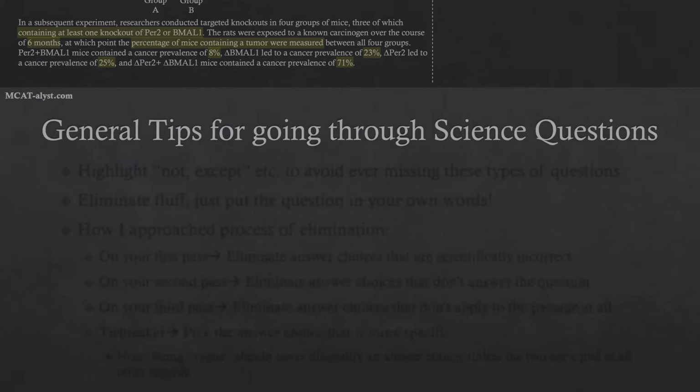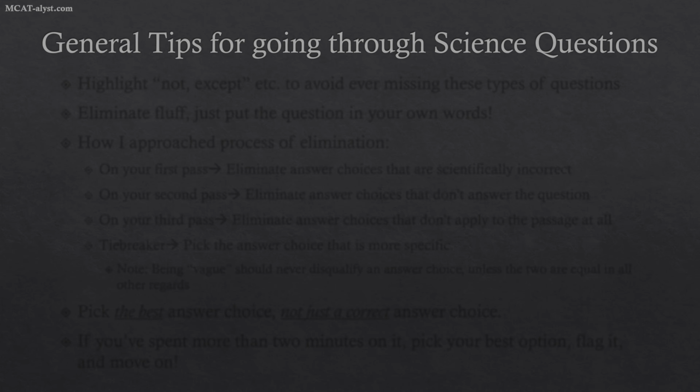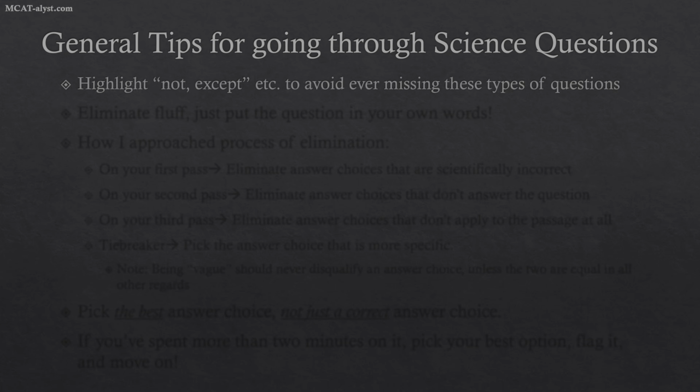So to quickly go through my tips for actually answering the questions, especially within the sciences. Just to start, again, to avoid making a stupid mistake, you want to highlight whenever the question says not or except. All of those things with those like crazy double negatives that they do just to be annoying. They're just doing their job. Quite frankly, you can't really be mad at them for just trying to do their job. But it's really annoying whenever they do that.